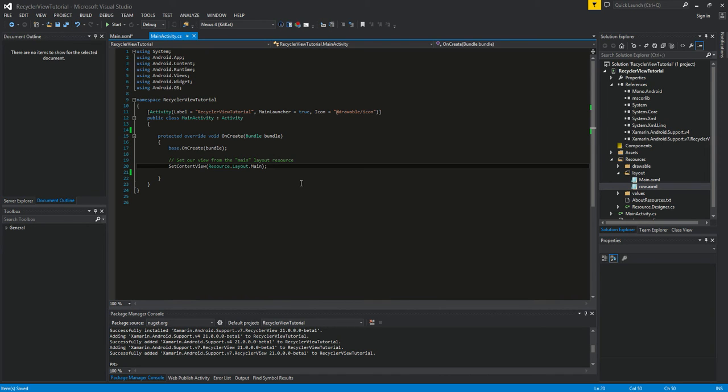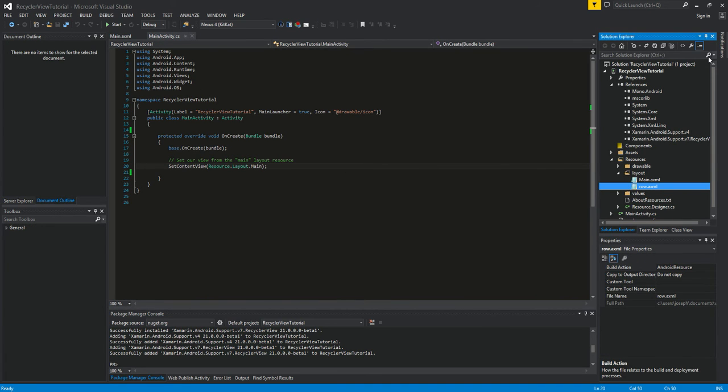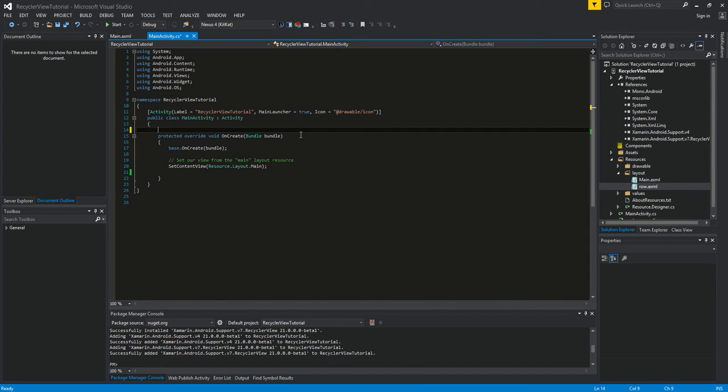All right, so creating the recycler view. If we remember back to the PowerPoint, we've got the support library, and we made it inside of the AXML file. So now all we need to do is essentially code everything up. The first thing we want to do is get a reference to our recycler view.